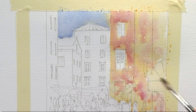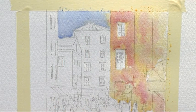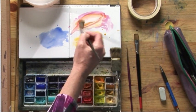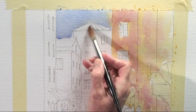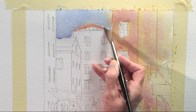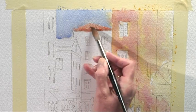Now at the same time, this area is still wet. I'm going to do this building and then I'm going to move straight onto those. So I'm watching that little edge. I do want that to stay nice and wet. Now I'm mixing the permanent rose and the cadmium yellow. Let's get this little rooftop on here. Just let it touch the sky. That's okay. You know, people worry that the watercolour is going to run. Yep, it will. And I quite like that.